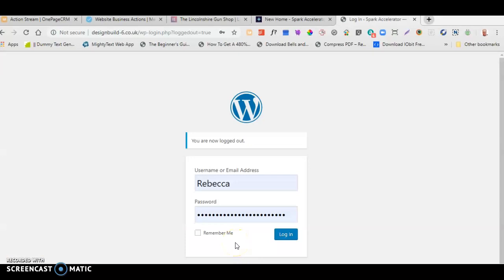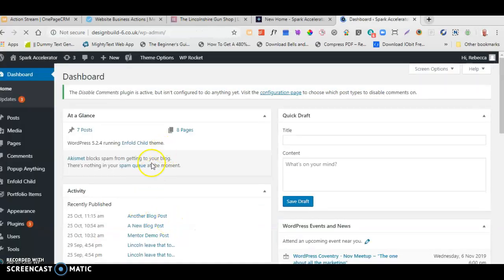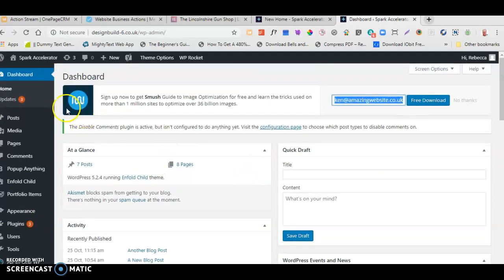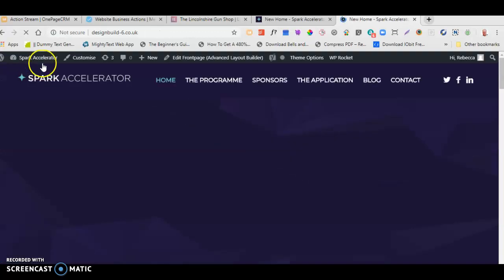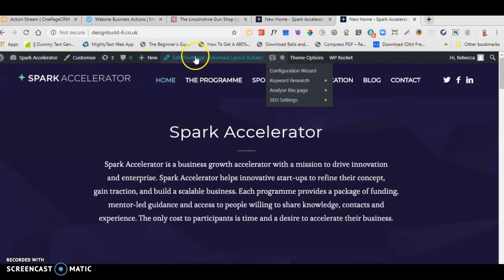Alright, so first of all, using the login details I've sent in the email, we log in. I've created you a user account, so we just log into the back end. Once we're in the back end, we can go back up to the front end. Once you've logged in, you'll see something which makes it easier to edit. So we go to visit website, and you'll notice that now we're logged in, at the top of the website are the edit access points.